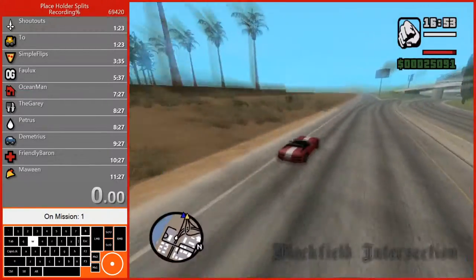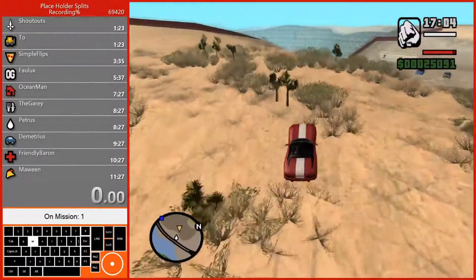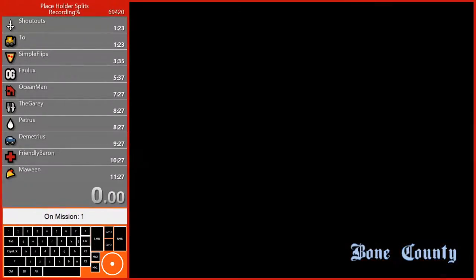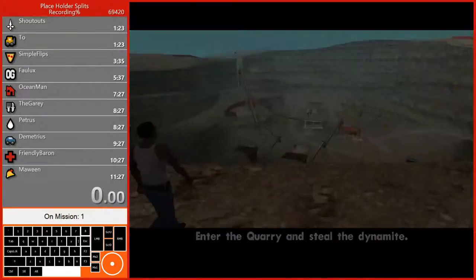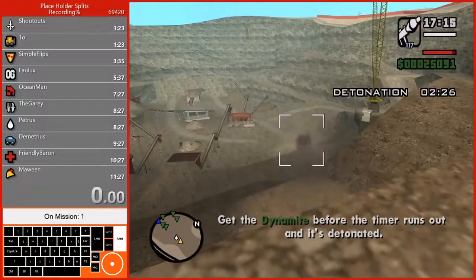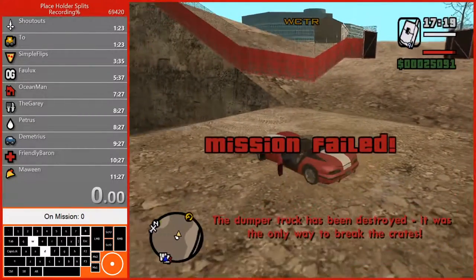The issue with duping this mission is there are two copies of everything that are going to load in here, including the truck that you use to break the boxes with the dynamite in them. Now sometimes, like you'll see here, they will just stay inside of each other and explode. What you're hoping for is for one to sort of eject.